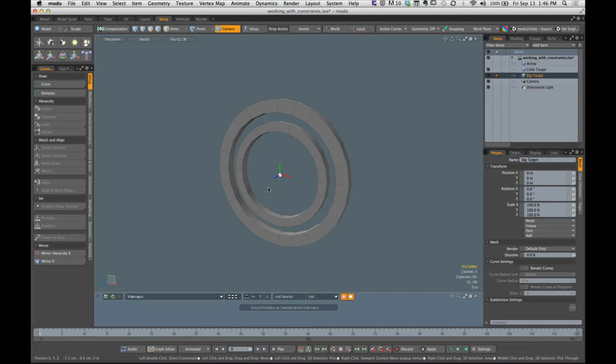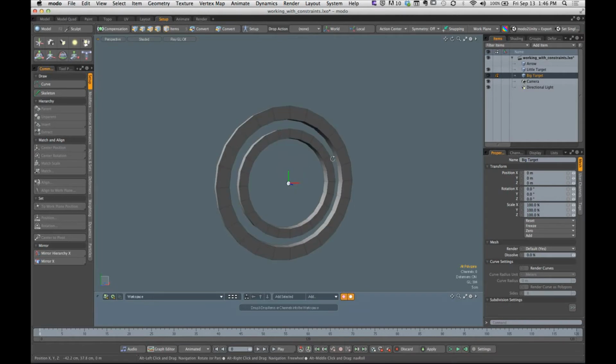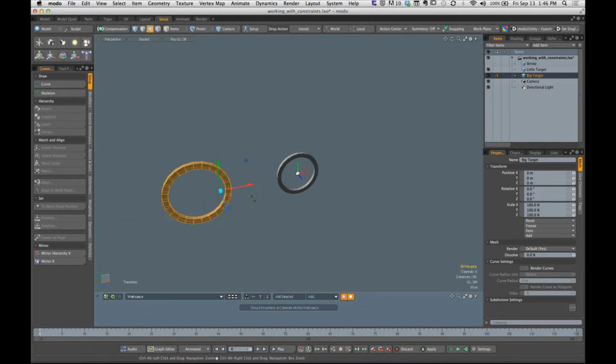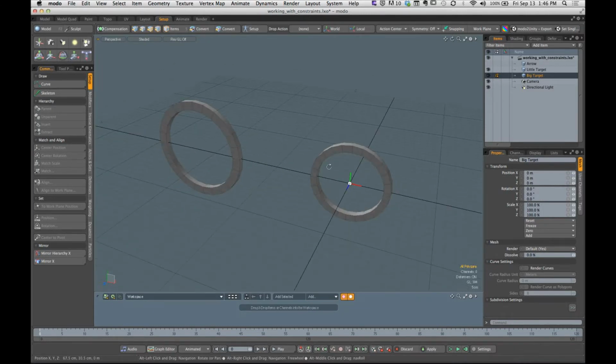However, there are times when you model away from the origin of the scene. I'm going to go into my polygon component mode here real fast, and I'm going to start moving the polygons around. So I'm not moving the item, I'm moving the actual physical polygons. If you model away from the origin of the scene, which happens from time to time, just be aware of the location of your center point.